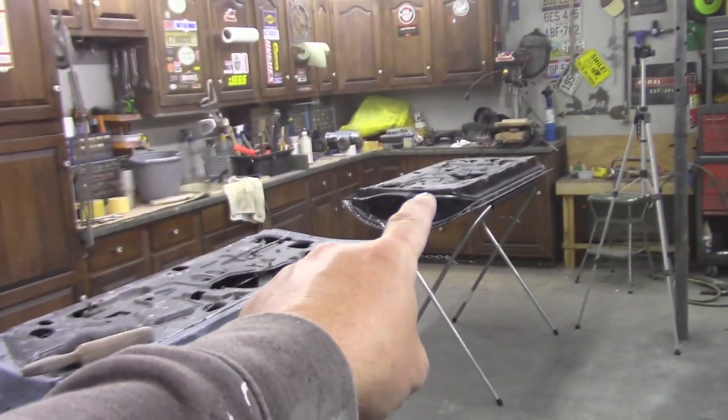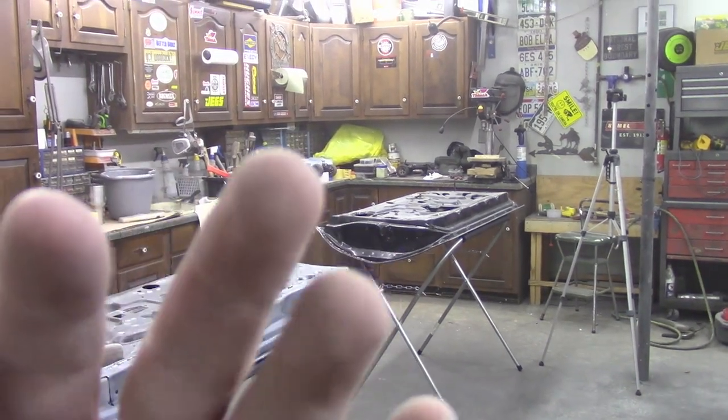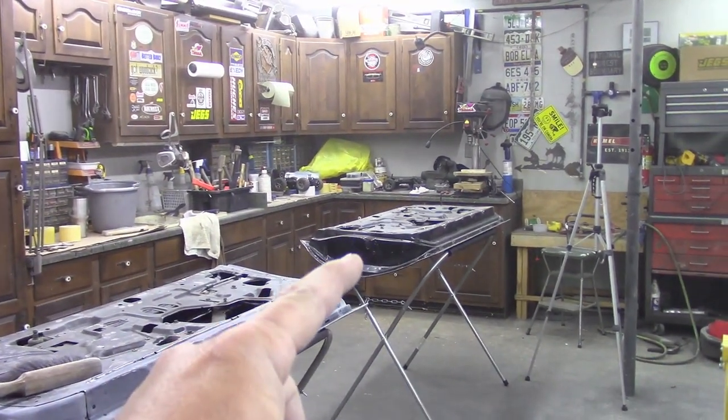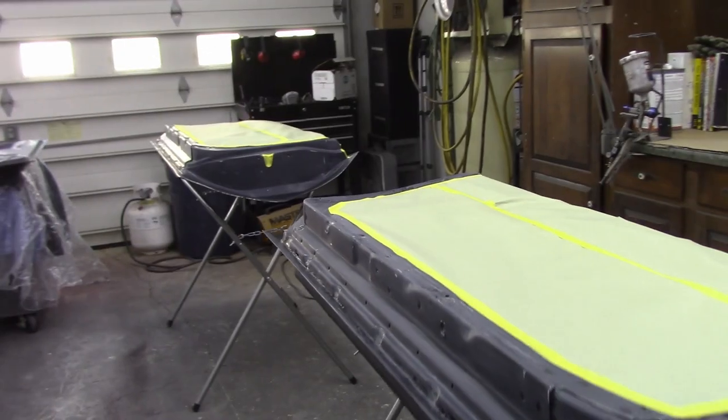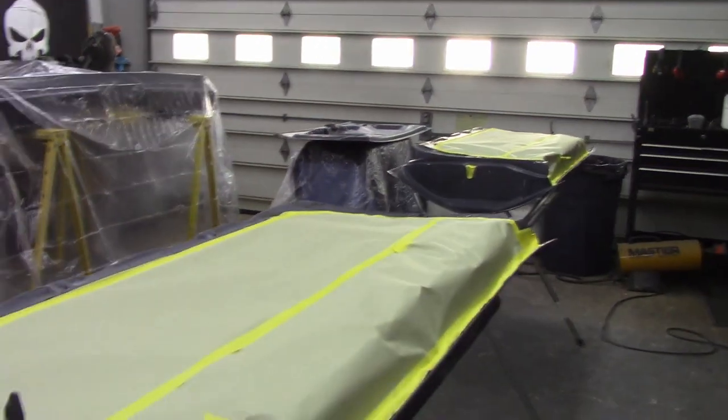Got the doors, the trunk lid done, the fenders done, and now I need to finish up this door. I have no fingerprints left, but that's okay. I've got enough skin left to finish that up. Had a late night out here in Heavy Pedal Garage. I guess I put the pedal down to get this all done.